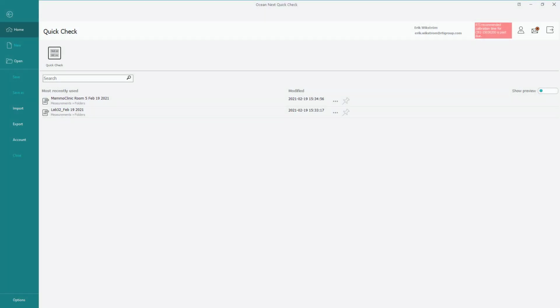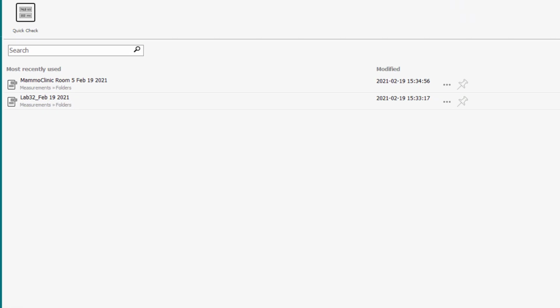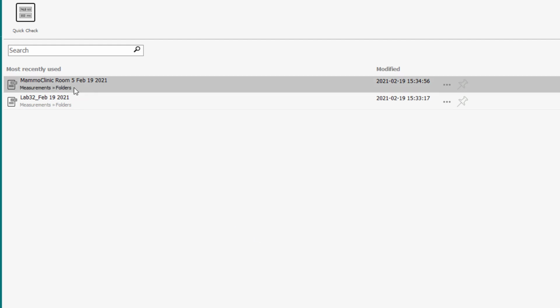The user interface has been augmented with a home screen to give it some more similarity with other Windows 10-based programs like Word, Excel, PowerPoint, etc. Like in those programs, there's a list of recently used files for easy access. Here you can click to open files you use often, or use the magic gesture, right-click, for more options, for instance, preview or export.